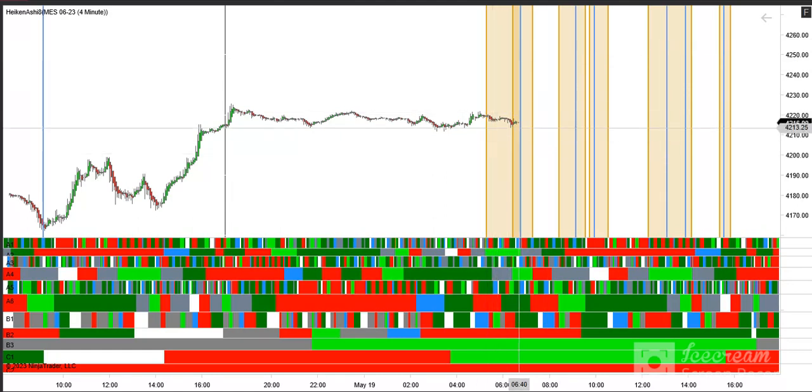We're coming into the first one now, but we're still kind of in a sideways flat mode, so I'm going to disregard this one here at 6:42. End of the window 7:16. Then we get into the start of this A6 window at 8:23. That window goes to 9:30 with a key trigger point, this blue line here at 9:07. Then we've got this white window on the A4 marked out here from say 9:42 until 10:30.